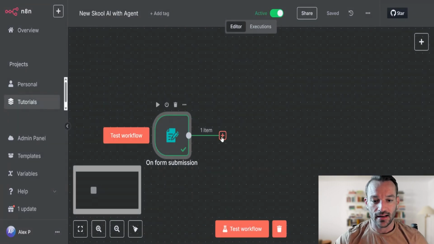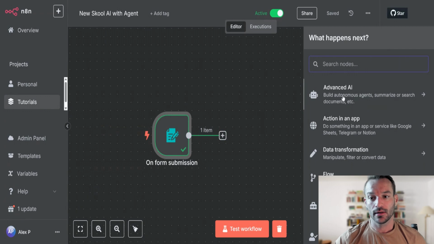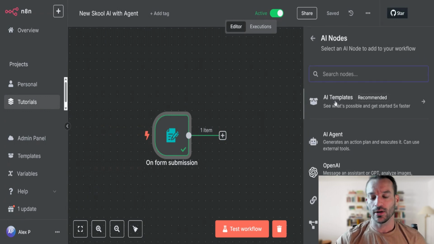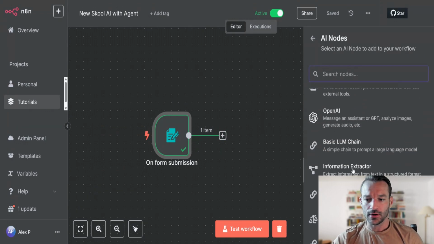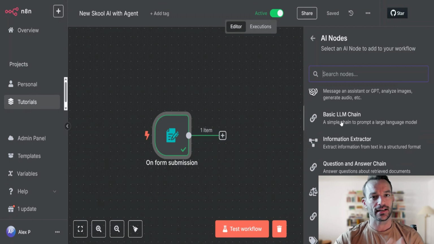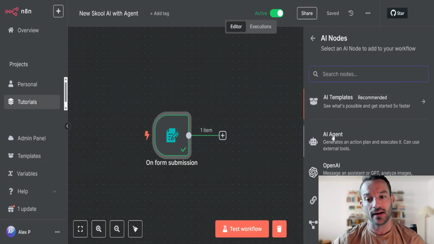All right, so I had that. Now, this is where we're going to depart. Previously, in the old school AI template, all we were using was basic LLM chain. Again, here is my prompt and the context. Give me a response. It's pretty static, though. Impressive, but still static. I think we can do better if we use the AI agent capability in N8N, and this will also enable us later on to extend this workflow to do other things, not just send email, and we'll just let the AI decide how to do it.